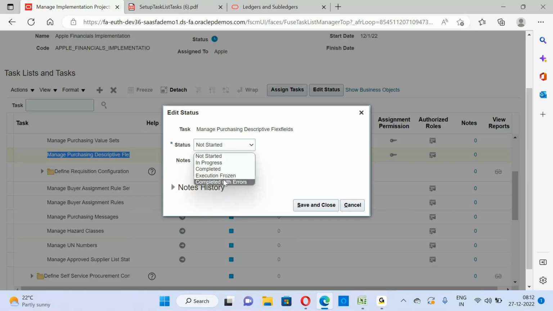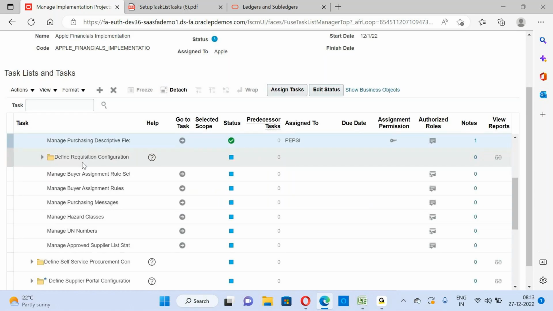While doing, if you come up with any errors, maybe you can choose this option. Assume that you have already completed this task. It is the user's responsibility to mark the task as completed in the status area, so that the actual reporting can happen on the actual status of these configurations.